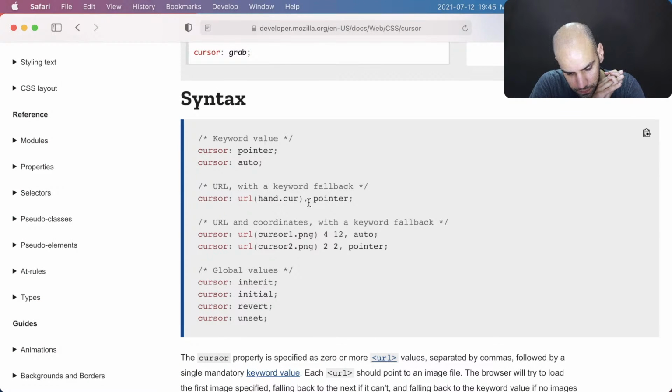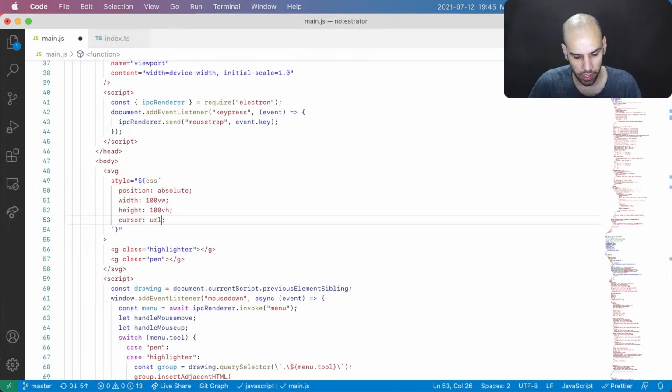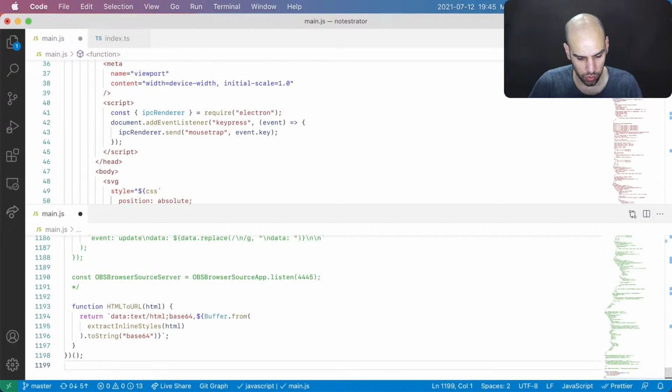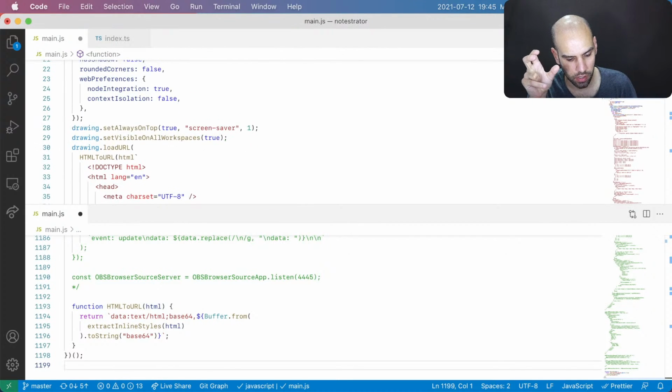Well, to define an SVG, we need to use a URL, but we can have a URL that is a data URL. We know how to do that. We are using that to render the HTML and put it in place right here.